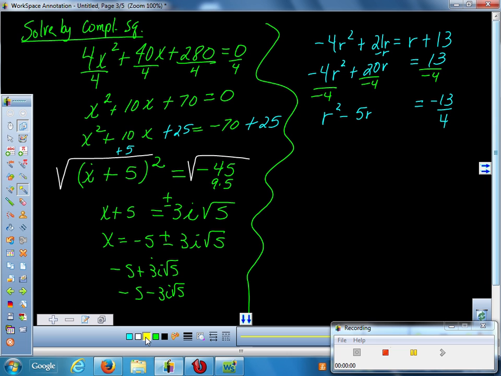Take half of the number you have there. So we're going to do half of 5. And since we're working in fraction land, half of 5 is just 5 halves. Okay. I could live with decimals if they're exact, but if you're going to do thirds and things that don't divide into even decimals, you can't do decimals. But so half of negative 5 is negative 5 halves.